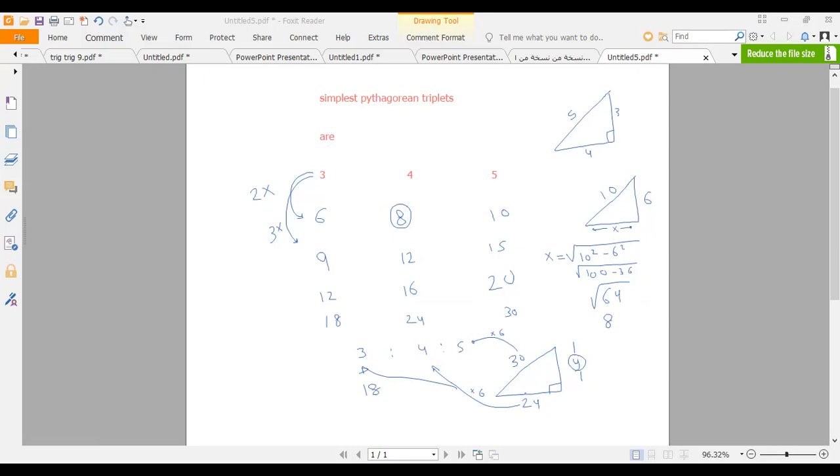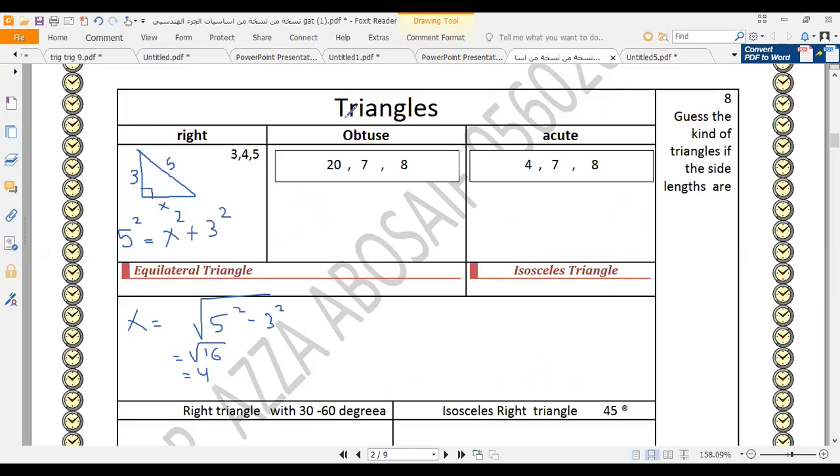Now let us go back again together. So we finished this part, okay. Now, as I mentioned, there is a triangle, which has acute angles, obtuse angles and a right angle. So if I give you these sides, 3, 4, 5, which are the measures of the sides of a triangle, is this triangle a right triangle, obtuse triangle, acute triangle, or isosceles triangle? How do you know if this is right or not? You have to apply Pythagorean, or the triplet.